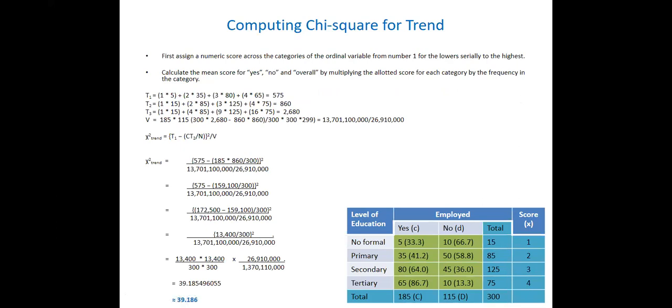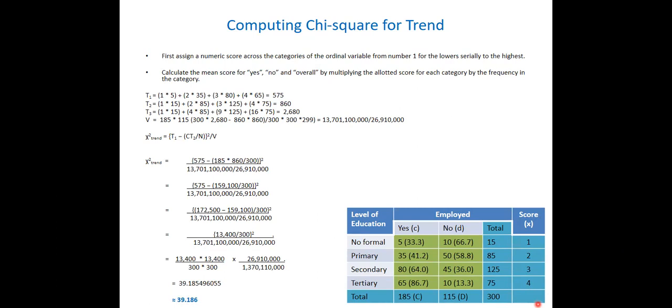So I would not even want you to bother yourself, because though I put the formula, the logic behind it, what you just need to know is, look at the same table I put here now. When you say something is ordinal, you have to put a score, an arbitrary score, which is 1, 2, like a Likert scale, 1, 2, 3, 4. For that, no formal, primary, secondary. That is the extra column attached to the table I showed you before. There is the extra column. If you look at it, it's just one complex thing like this.